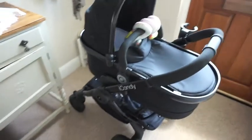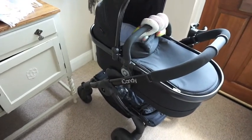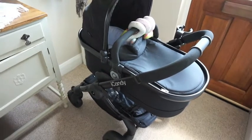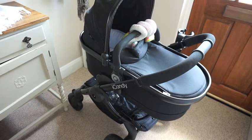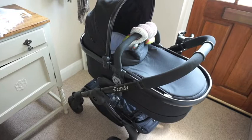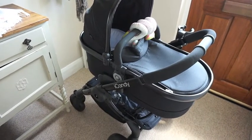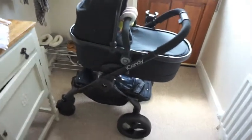It's not particularly girly right now, but once it turns into the seat unit it will look a lot more feminine. The seat unit has a pink seat insert and the marshmallow footmuff, so once we take the carrycot off and put the seat unit on it will look much more feminine. For now it's just a black pram.